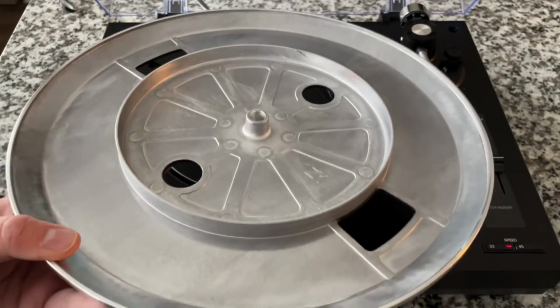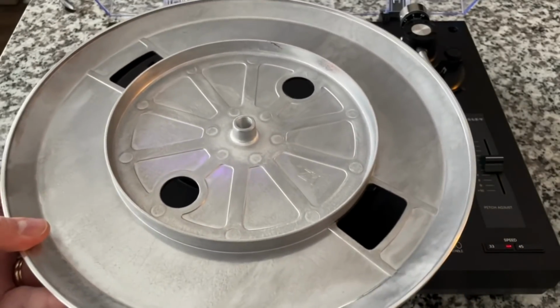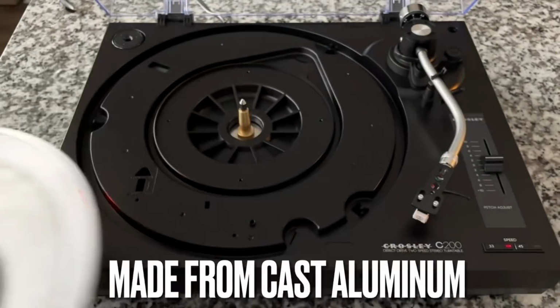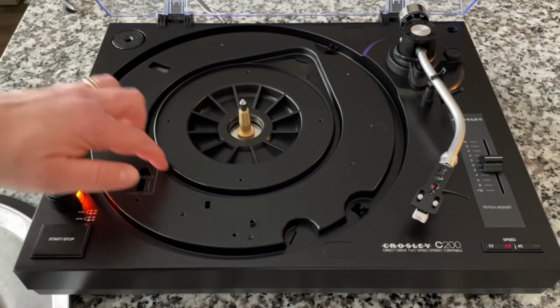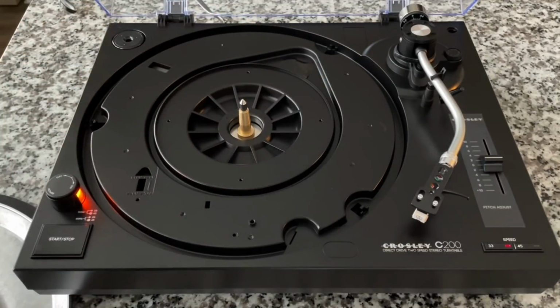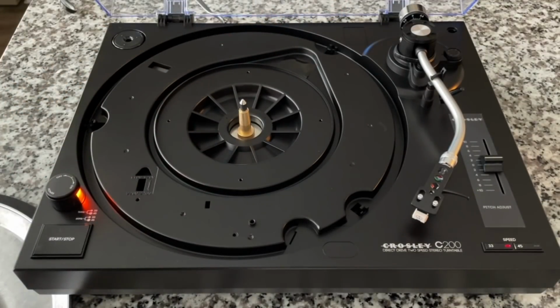Looking under the Platter here, it does have the sub Platter. Again, it's the same Platter that they put on the C100. There's not really a reason to change it, but this one does not come with the belt because it is a direct drive turntable. And you can see the channel of where the belt would sit, where that sub Platter would sit, and where this extension area would allow you to put that belt around the motor pulley, which this does not have.